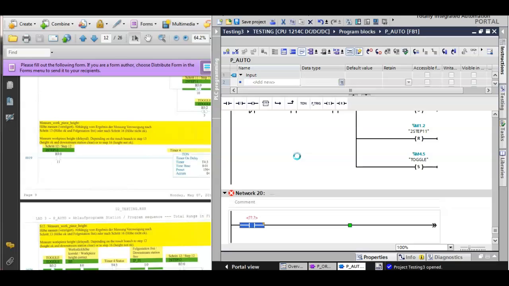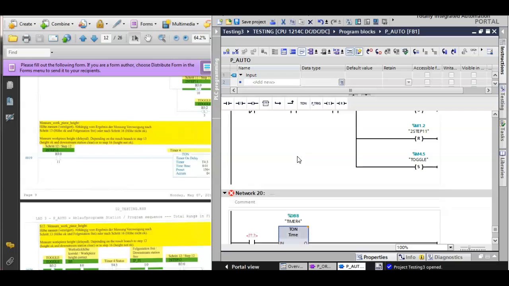Timers have to have a name. It's going to give it a default name, and you can come back and change it. So that's what we're having to do here. So there's my timer.